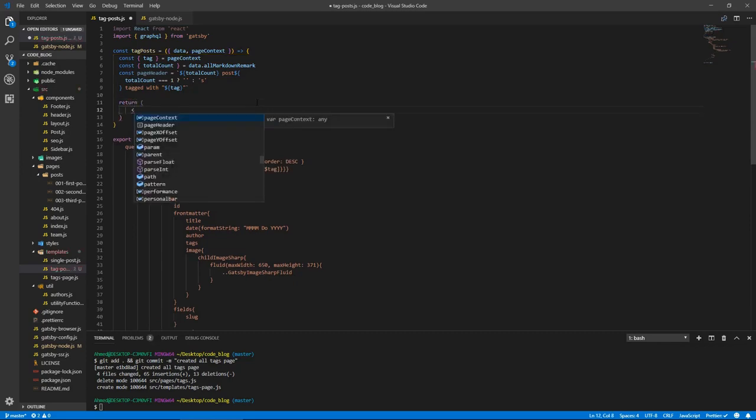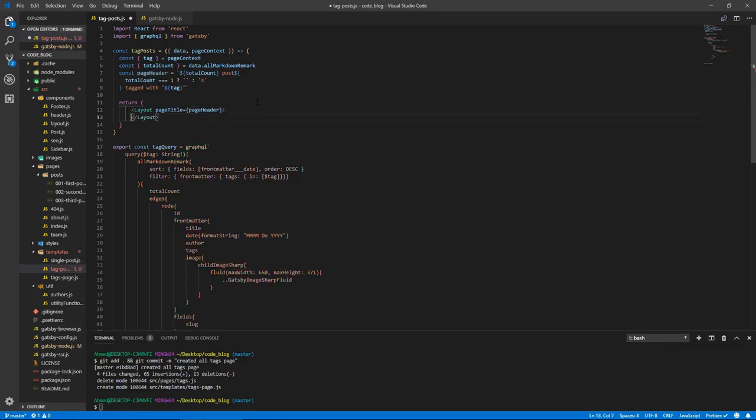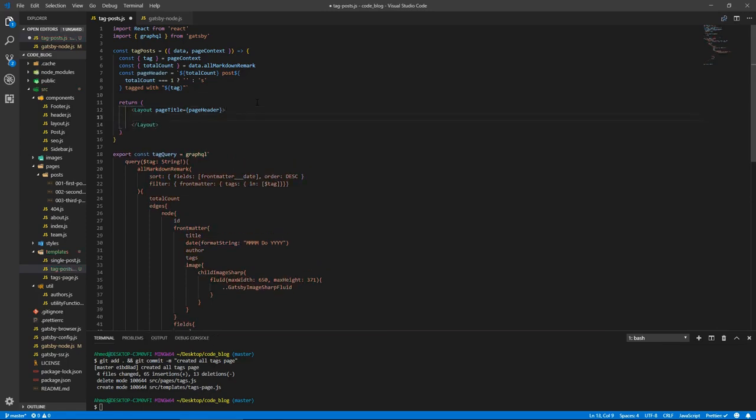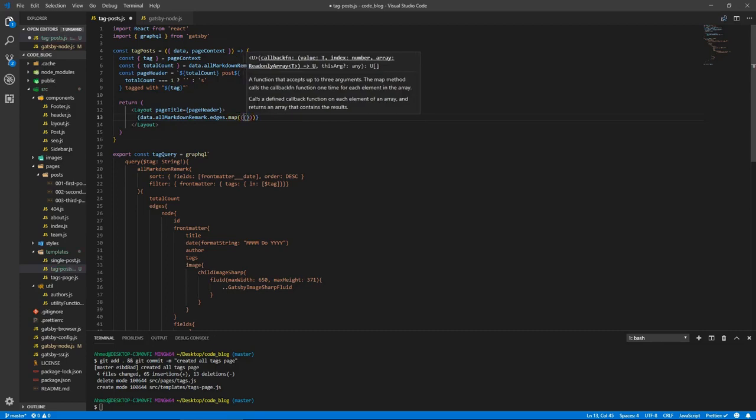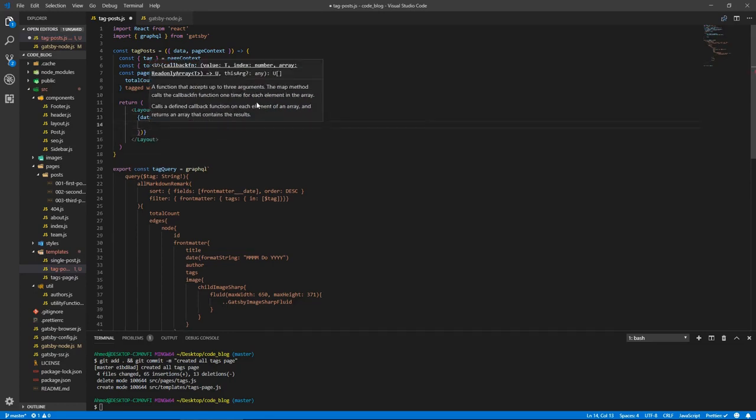So layout as per usual, and the page title is this page header. So page header, and inside of that, I'm gonna loop through our posts. So data.all markdown remark dot edges dot map, and we're gonna destructure the node, and we're gonna return for each node a post.